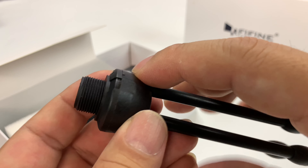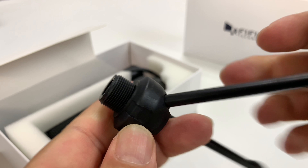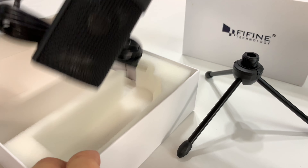These legs are all metal. It's got nice weight to it. This seems like a polymer body up here, and then we have a big half-inch screw type of adapter. The leg's going to snap into place when I get them splayed out like that so the microphone can sit right on that.